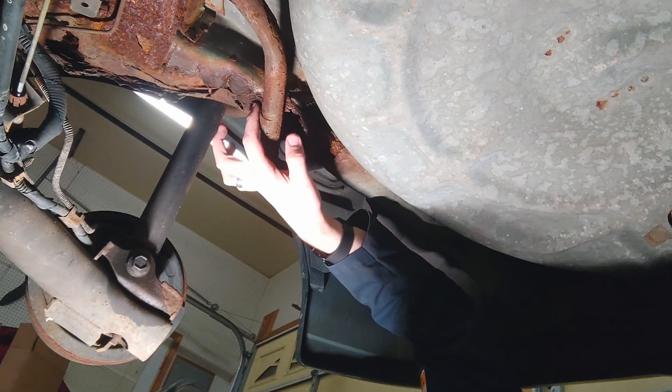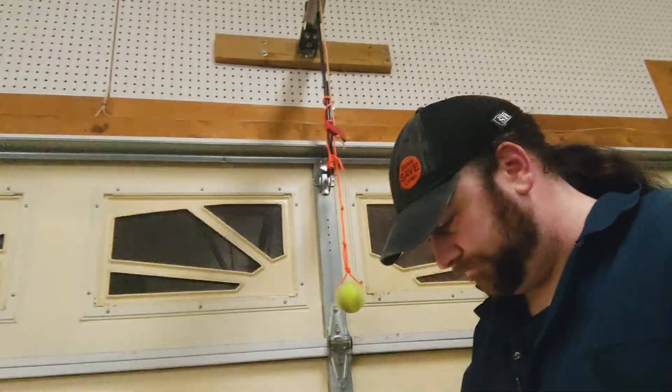I can probably snap this bolt and its brother on the other side. I mentioned earlier I reached out to machine shops, body shops, and fabricators. Machine shops wouldn't answer my calls — one said they only do engines. The fabricators won't touch it because they don't need the liability of working on something that goes on the road. The body shops — well, if I had to guess, body shops are flush with insurance work where they can charge more. I'm small potatoes; they're not going to waste their time. So this is what we're left with.